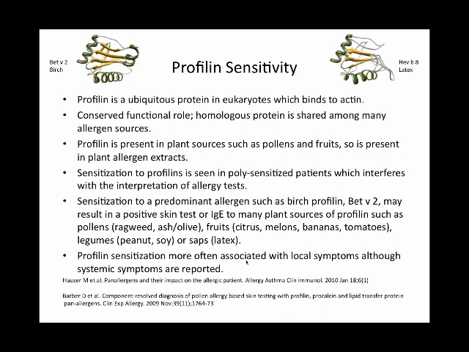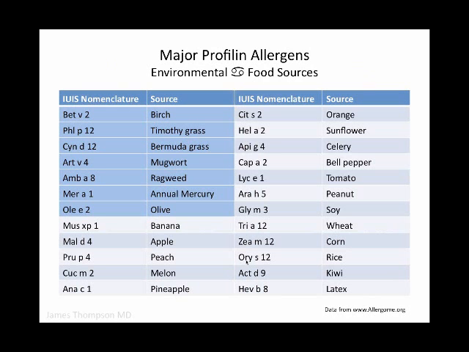The profilins are ubiquitous, with lots of different sources. In general, they would cause local symptoms, but there are reports of systemic reactions from profilins. I would suspect that would be in a patient who's already primed to react, it wouldn't be your garden variety mild allergic patient. So the major profilins are just about everywhere. Profilin is, of course, in mammalian sources, but it's a different kind of profilin. The plants seem to be different enough.